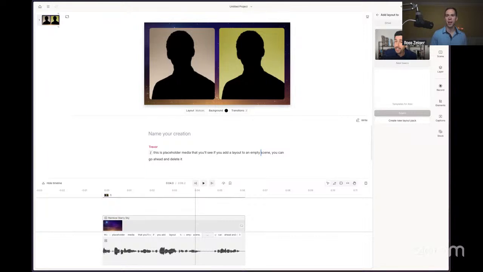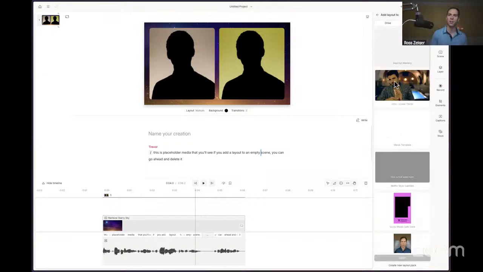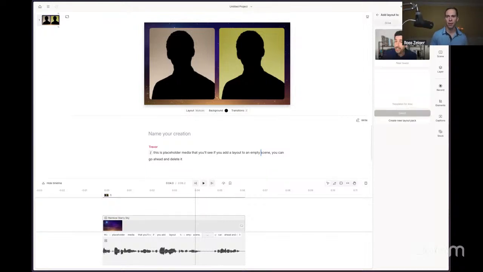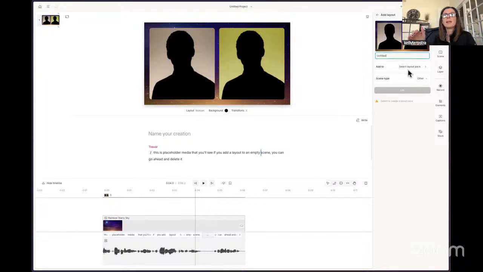So if you miss that, then when you go to apply it and you're looking through your drive, you're like, where the heck is it? That's probably what happened. Yeah, something like that. I think too, when I was saving it, I didn't realize the pack was the first name and then you saved it as a different name. You're saving it kind of twice.